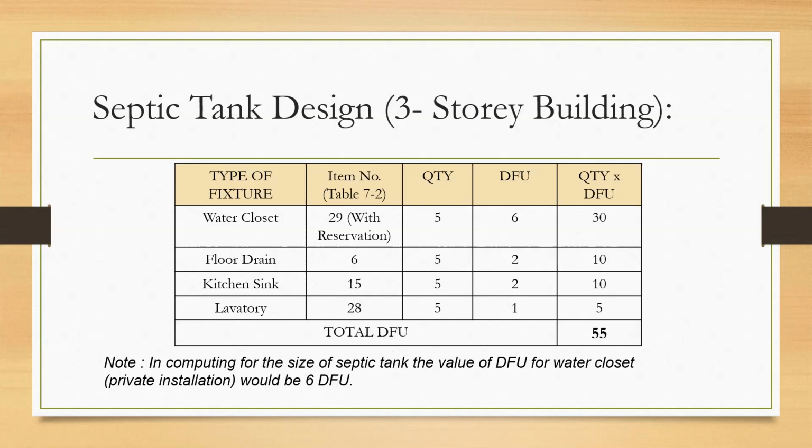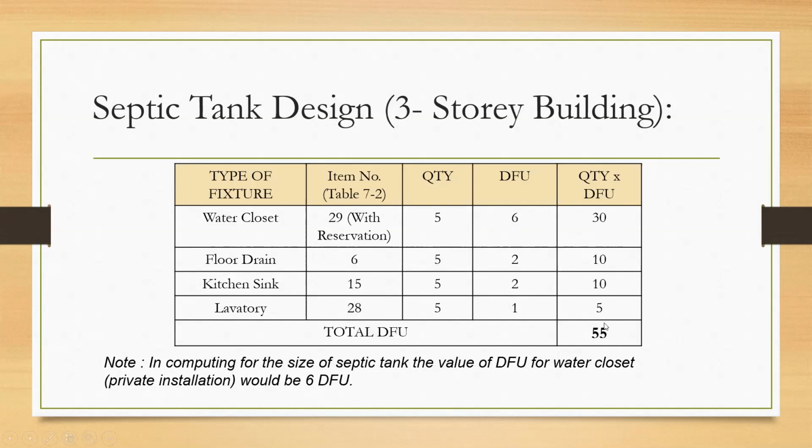Okay? Yung quantity. Base po sa plan na nauna kanina, sa unang slide, meron po tayo rong 5 units. So, sa ground floor, meron po tayong 2 units. Sa second floor, meron po tayong 3. All in all of 5. So, the DFU, based from the table, 6, 2, 2, at saka 1. So, ang gagawin po natin dyan, i-multiply po natin. 5 times 6, 30. 5 times 2, 10. 5 times 2, 10. 5 times 1 is 5. Now, sasum up lang po natin yan. So, 30 plus 10, 40 plus 10, 50 plus 5 is equivalent to 55.